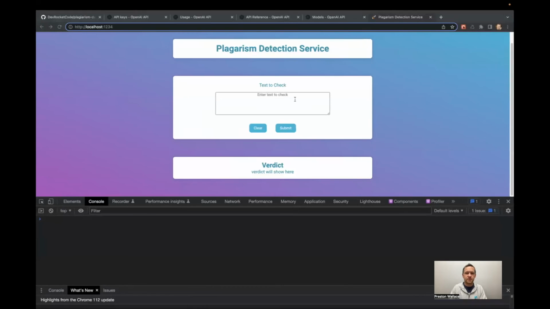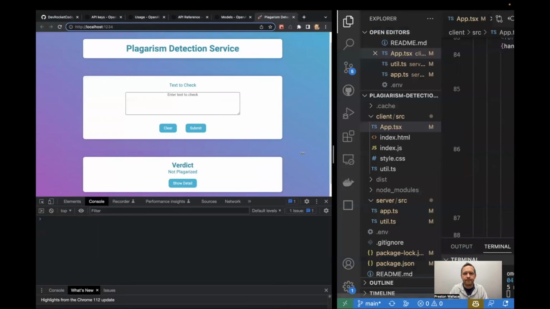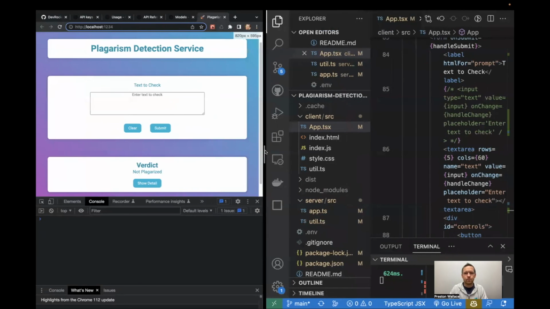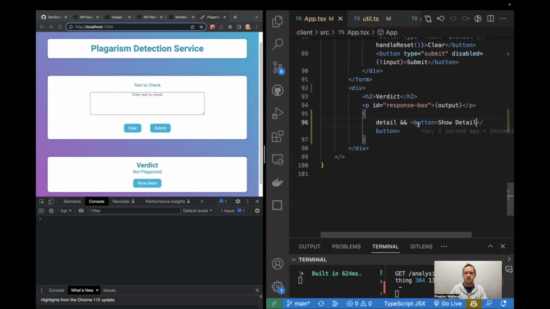So now if we say something, not plagiarized. Great. Let's actually move these together. So now we see show detail is right here in this box, but it's not doing anything yet.